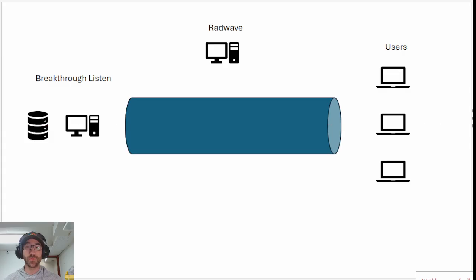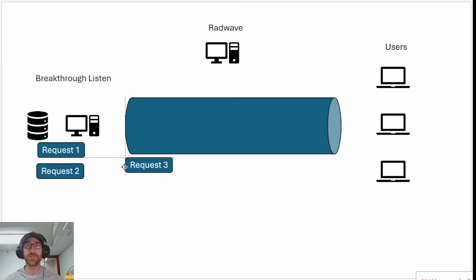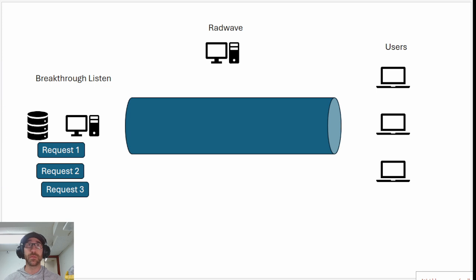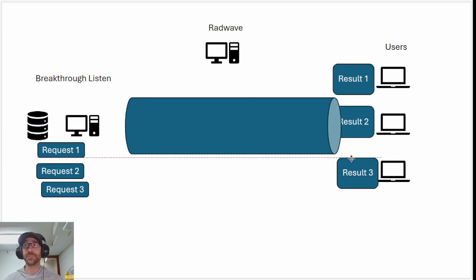As we saw before, with Radwave, we can allow multiple users to all send requests to the Breakthrough Listen machines at a reasonable rate controlled by Radwave so we don't oversaturate this system. This way we can get these individual files downloaded and sent to users at a reasonable concurrent rate.